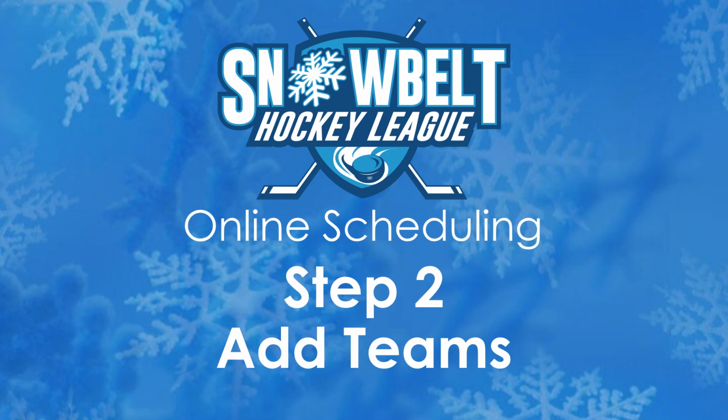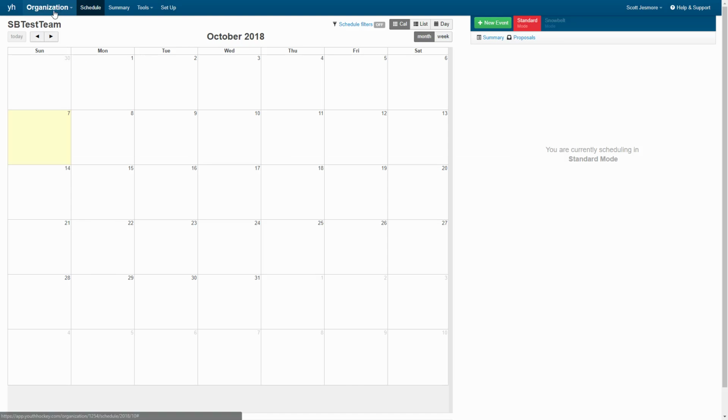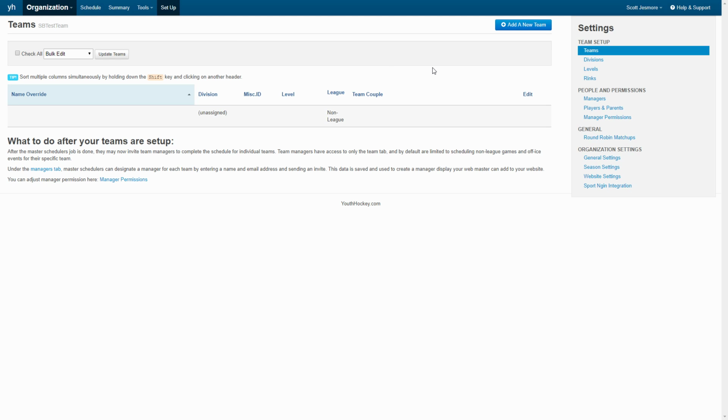Now on to step 2, adding the teams. Alright, this will be how the teams are declared and set up within the website. On the top left, we're just going to click Organization and select Organization again. We're already in there, but this is kind of going to reset and make sure we're in the organization part of the site. Now you're going to click Setup again, and you'll see Teams listed here. We're already in the Teams page, but we're going to click it again just to be sure.